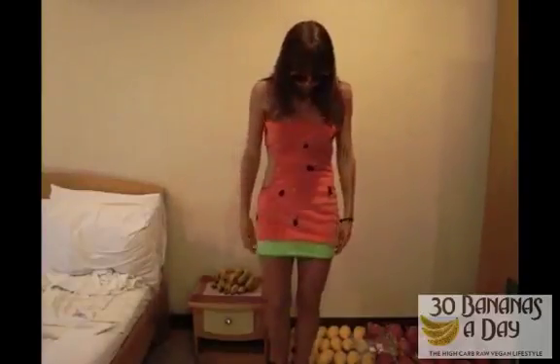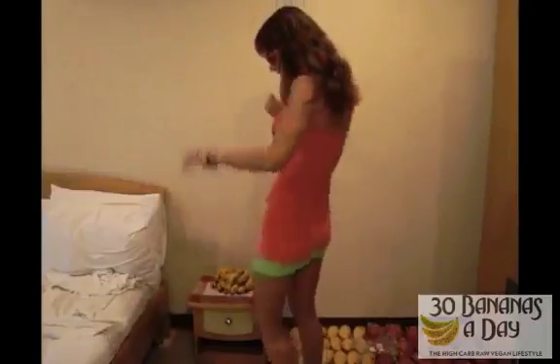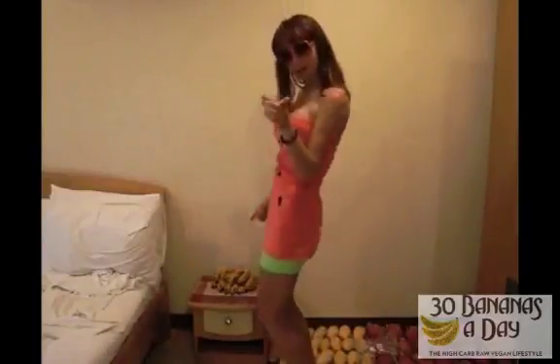I'm thinking of you guys over here in Thailand, thinking of you over there in America, and wherever else you are. I hope you're having a great time. Get one of these outfits — they're so cool. They're actually really affordable, about $60, which I think is great for a dress. Yandy.com.